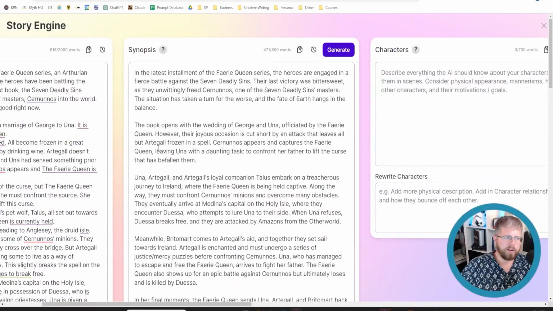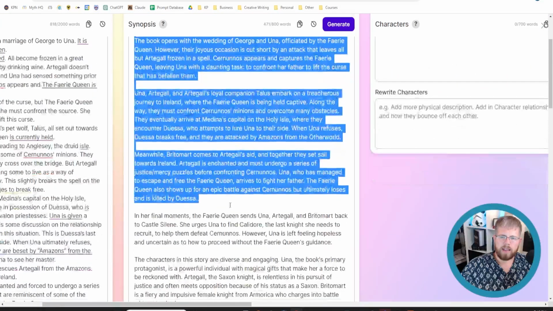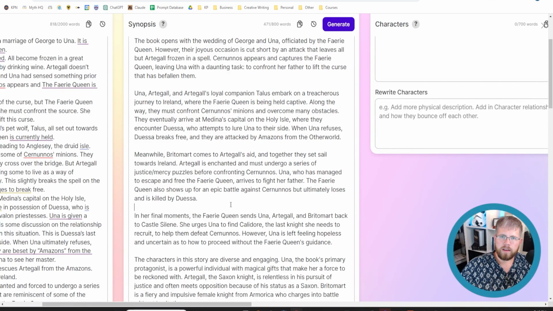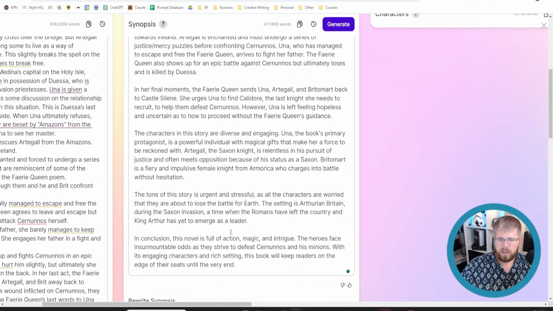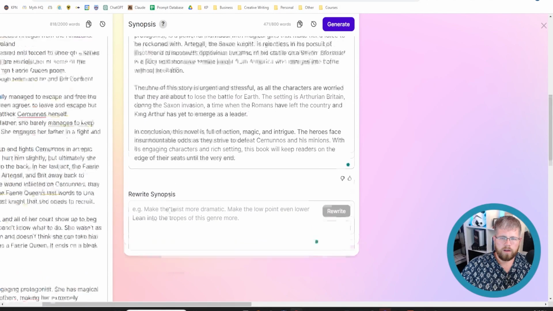But what you would want to do at this point is go through and edit this to be what you want. If there's something in there that you're like, that's too vague, or I don't really want that in my story, or it really should be this other thing, then you need to make those edits here. Otherwise, it's going to carry over into the characters sheet and into the outline, and then ultimately into the prose unless you fix it.